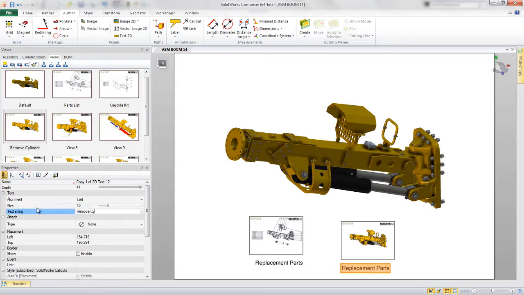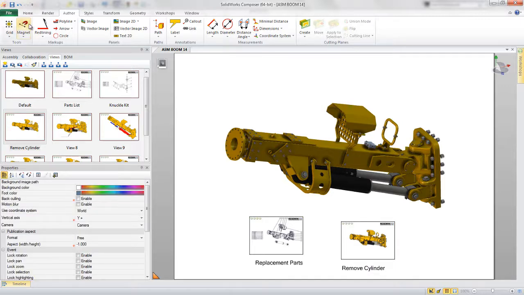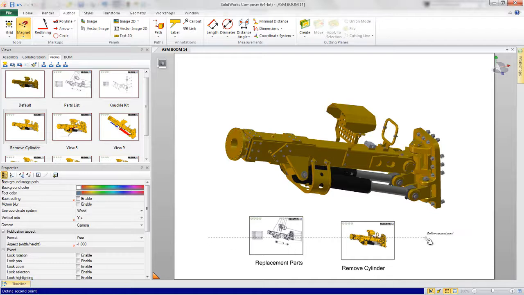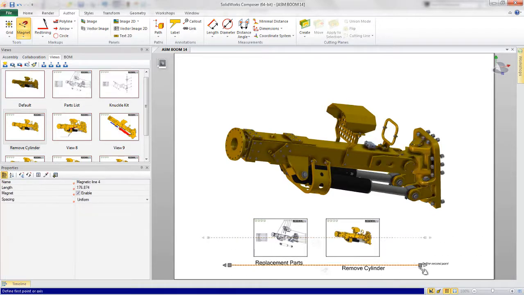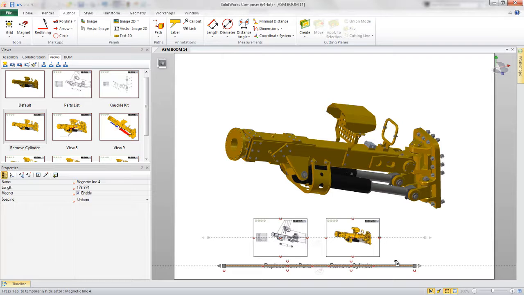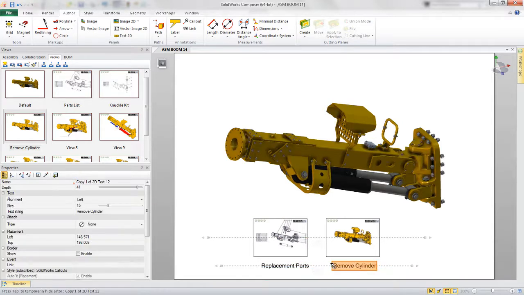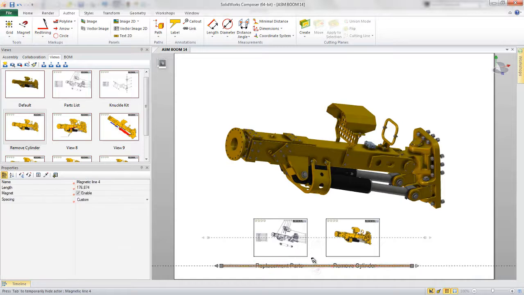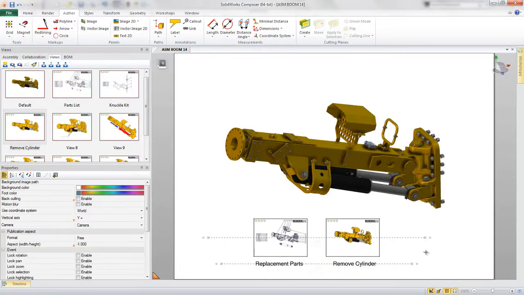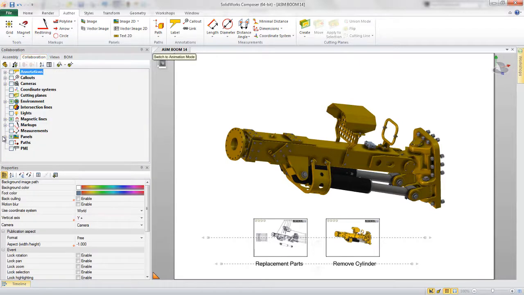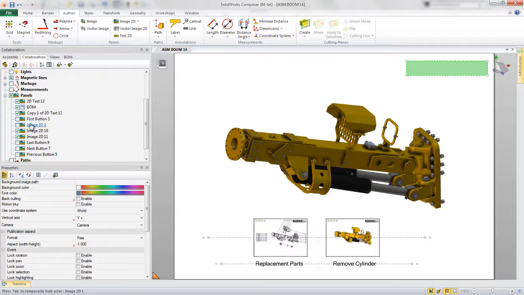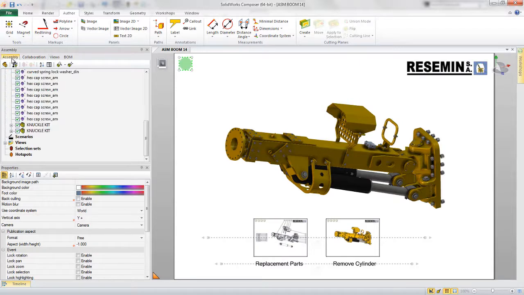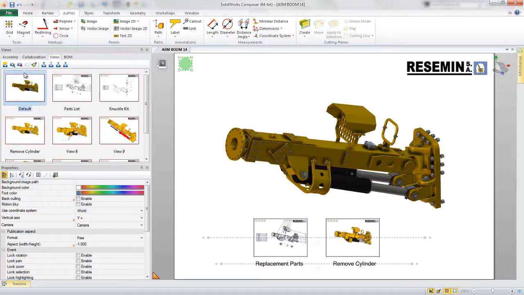Now, you'll notice I'm intentionally placing these items a little bit sloppy on screen. This is a great case where, again, we'll use the magnetic line. As soon as I place it, the items start to snap into place. One of the things we didn't point out earlier is the ability to turn off the uniform capability so we can adjust items along the magnetic line wherever we'd like. At any time, if you've missed any elements, you can go to the Collaboration tab and find any object we've created inside of SOLIDWORKS Composer and enable it manually.